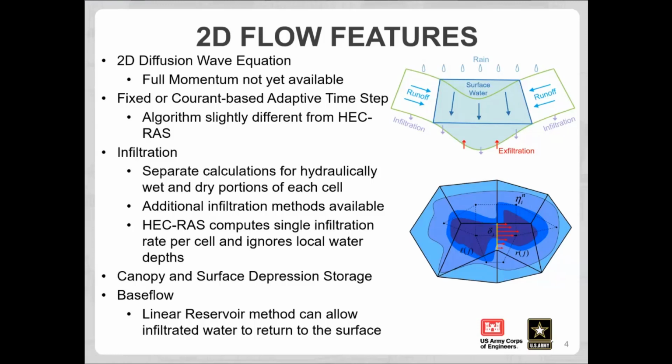We also allow for the integration of canopy and surface depression storage when using 2D flow, and base flow. Right? So linear reservoir is usually our go-to method for base flow computations, especially when it comes to 2D flow. We actually added a capability where you can get water to come back out of the ground. So you can simulate interflow where water is infiltrated and then exfiltrated back out within the same cell, and you can return back to the surface. So those base flow computations are available when using HEC-HMS.